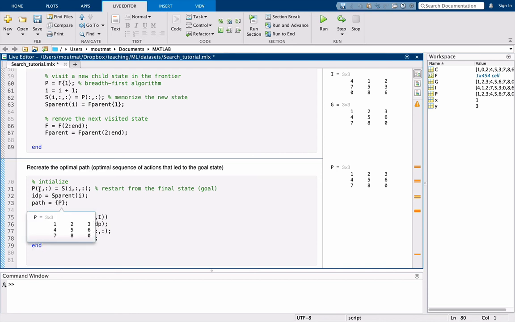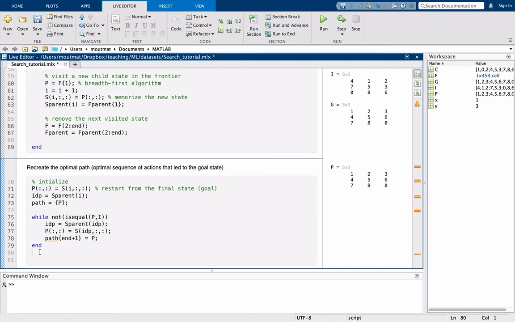I will have started from the final state. I found the parent of this state, then I found the parent of the parent, then the parent of the parent of the parent, until I go back enough generations to find the initial state. And now I have a path that corresponds to all the states, except that this path now is organized in the reverse way. I start with the final goal, then I add the parent of this goal, then the grandparent of this goal, then the grandparent. So I'm going back in time.